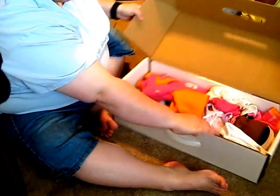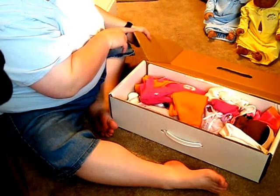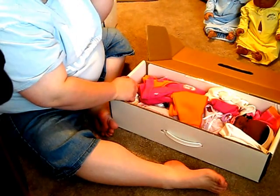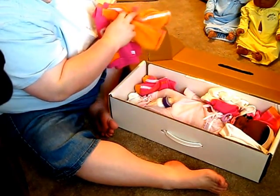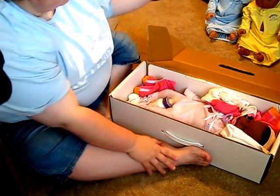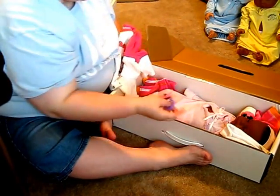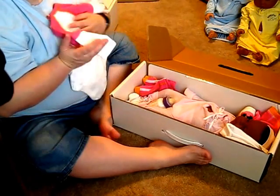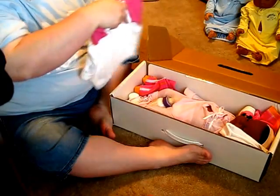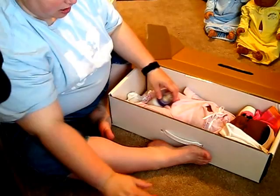So next is that Skylar, Tiffany. I want to say her name starts with a T, I remember that. I am really bad with names. These babies' names. These two came kind of later. I've had those ones since pretty much the beginning. It's not Tristan. I had a Japanese girl named Tristan. Is it Tayden? I think it's Tayden that I named this one. I'll have to look later.